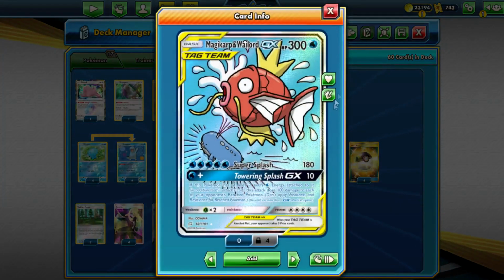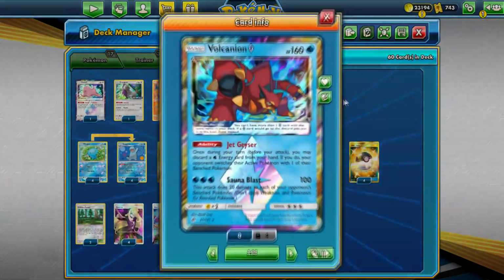Also, you can just Super Splash for 180 constantly or something like that, maybe Acerola. But Towering Splash GX is definitely really good. If you have 8 Water Gs, you can pull that 100 damage on each of your opponent's bench Pokemon and technically maybe finish the game.